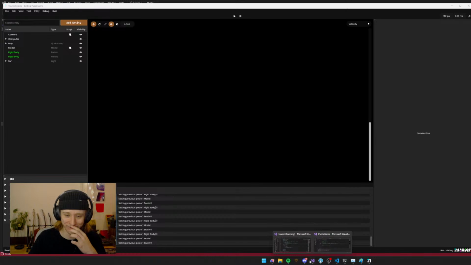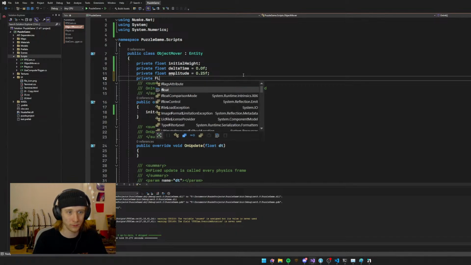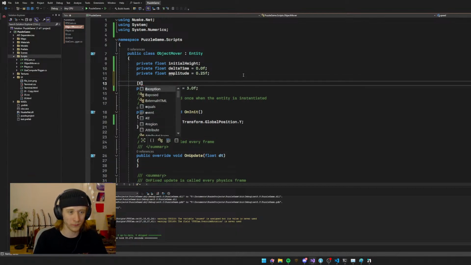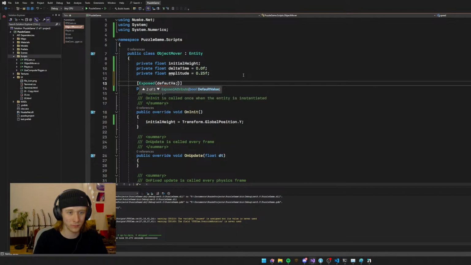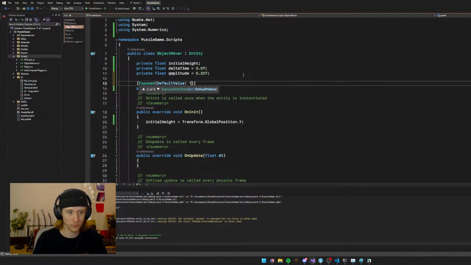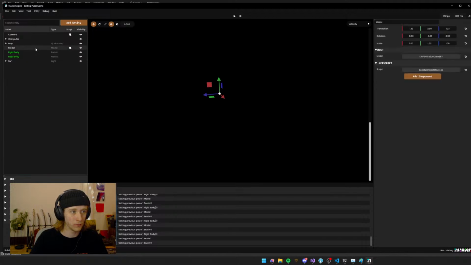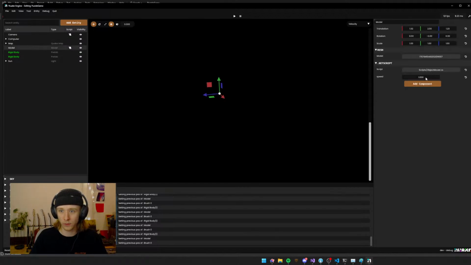It's not going fast enough. Let's make it faster. Speed. It's gonna be 3. Also, I wonder if I can... Not sure if this works. Can I do like default value? 1. Okay, I have speed here.